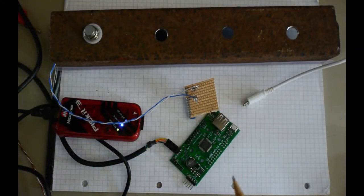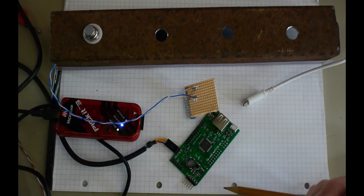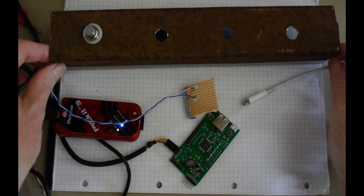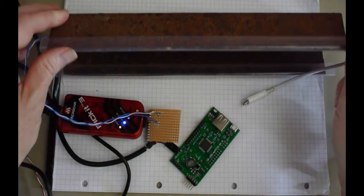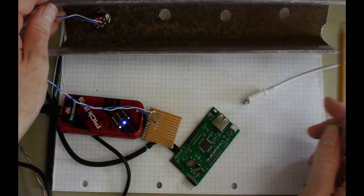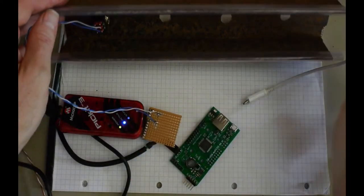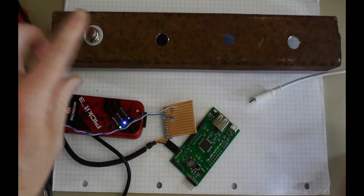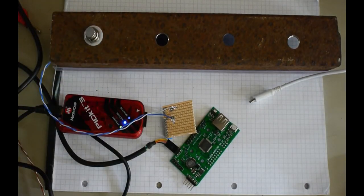Hello again. I thought I'd make a video of this, a project I decided to work on. This is a piece of rusty box metal with one side removed so that I could add in a momentary foot switch. So it's a simple toggle switch.